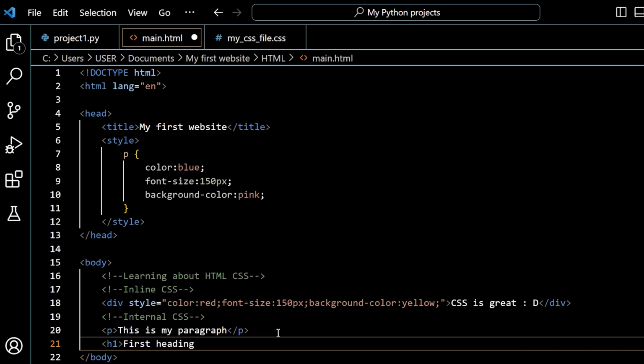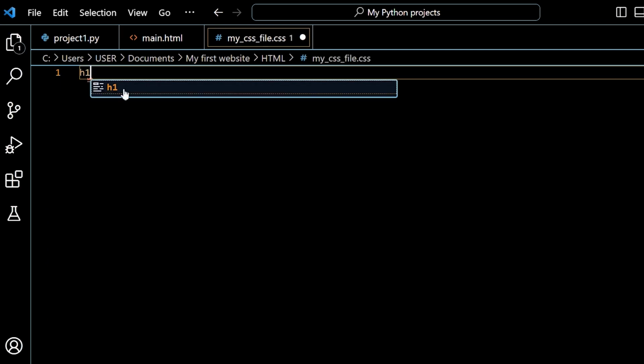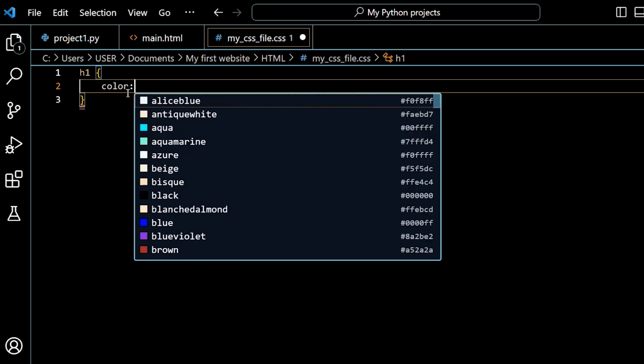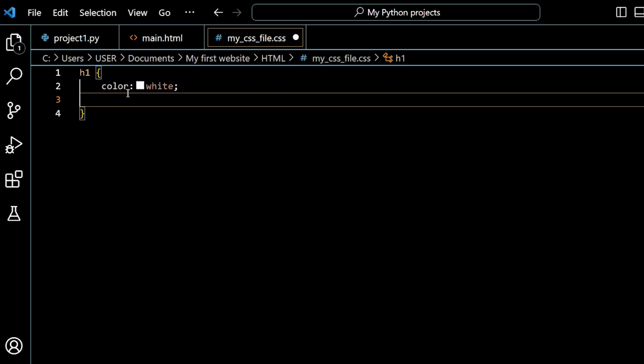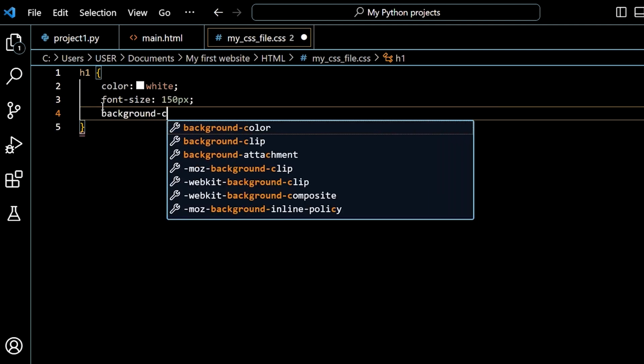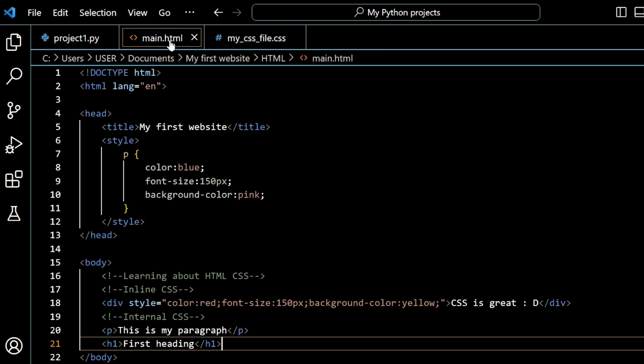First heading, Control S. h1, let's see, color is white, font size 150, background color black.